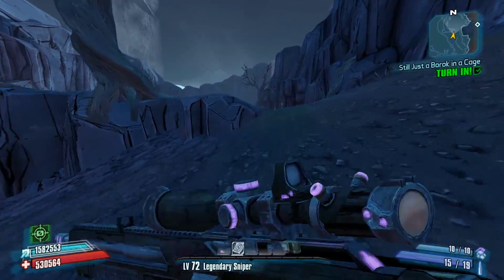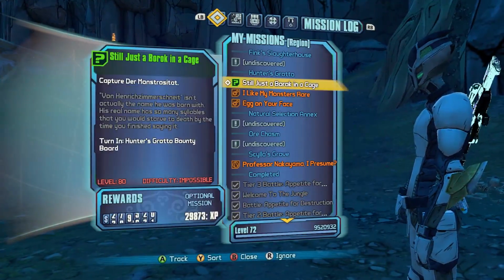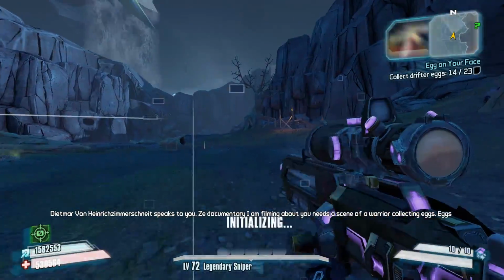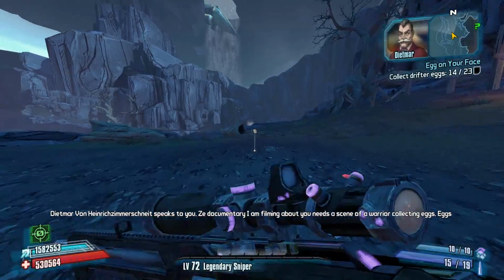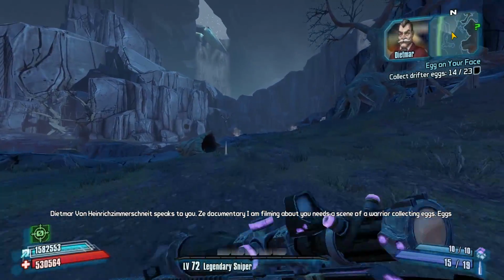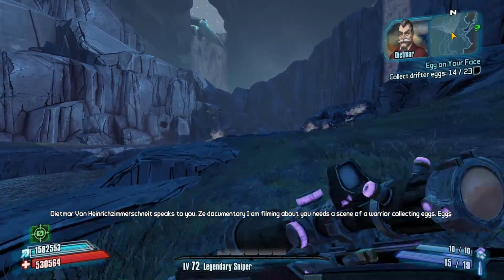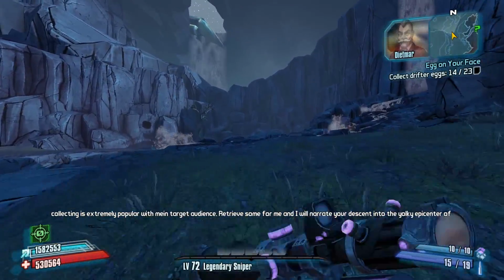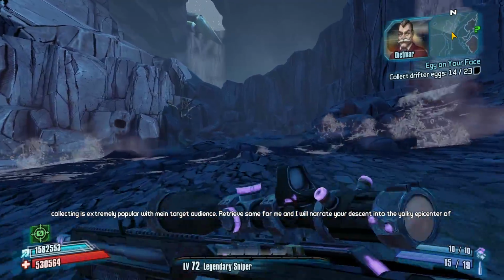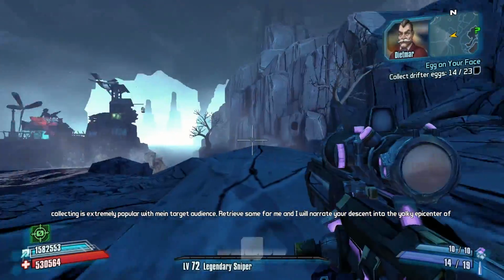And we'll switch the quest objective here to the other thing we need, egg on your face. And we'll head over there. Er, not egg on your face. This one. Damn it. He's going to talk a little bit. So, whatever. We'll let him talk for a moment, and then we will begin to head over to the next area, which I do know is way over there.